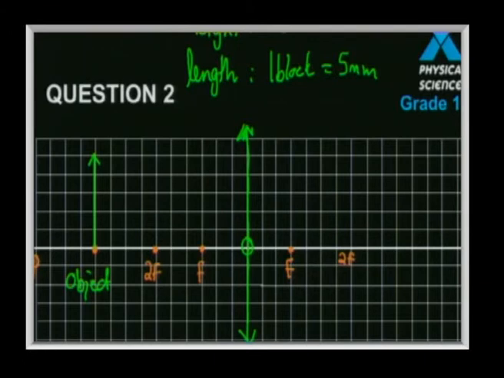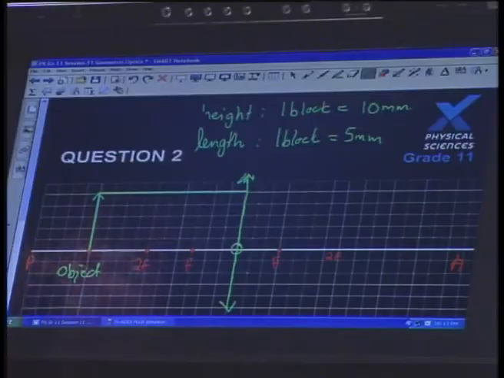I'm going to use the color, we're kind of limited. All right, let's use the color green again. Now, as the first light ray passes from the tip of my object, it is going to go towards the center of my lens. Now, this light ray runs parallel to my primary axis. So in other words, it is the same distance throughout.